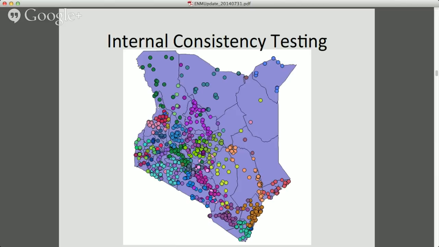Either the name of the province or district is wrong, or the georeference is wrong. But what I would suggest to you is that those records have a higher probability of containing error than do the records where the textual description and the coordinates concord. So this is essentially just a way of looking for inconsistencies that may point us towards error in our data.